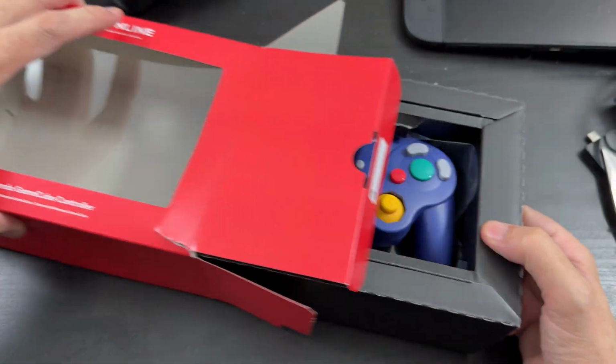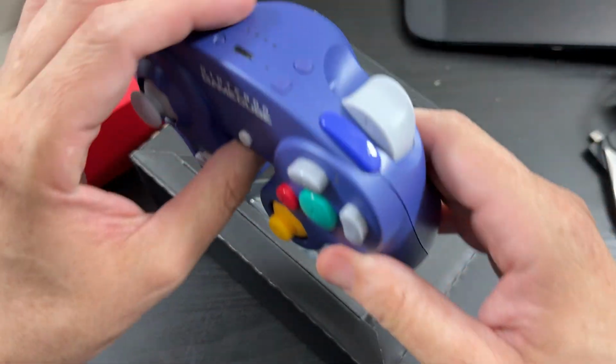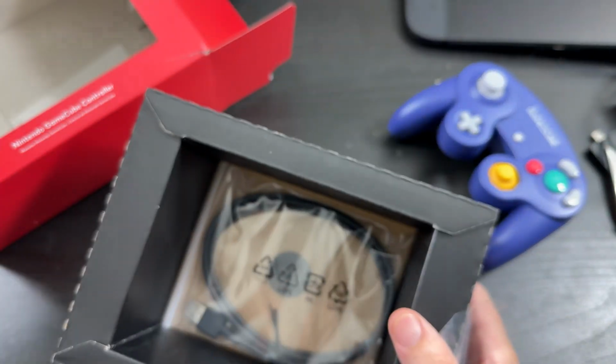So we've got the controller. Very nice, very nice.